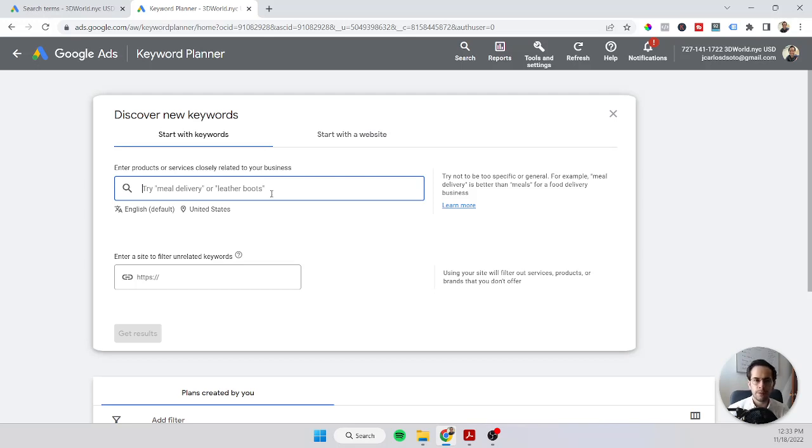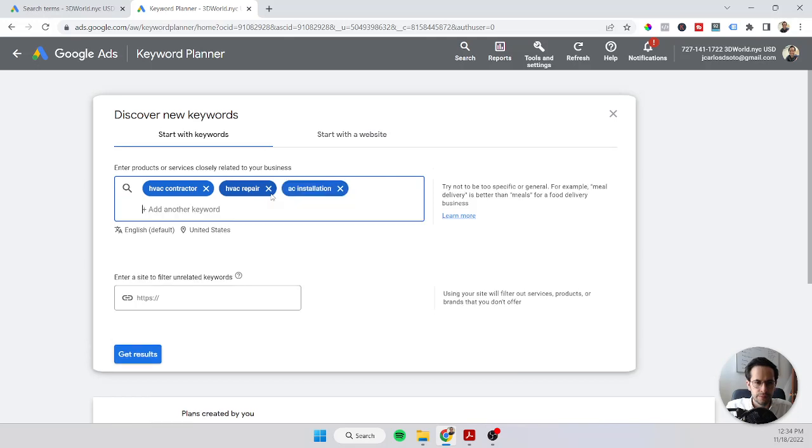So we're just going to use this Discover New Keywords tool to brainstorm. Let's type in HVAC contractor, HVAC repair, AC installation, furnace repair, furnace installation, HVAC service near me. You can add at least 5 to get an idea, but Google only lets you input a maximum of 10 keywords.